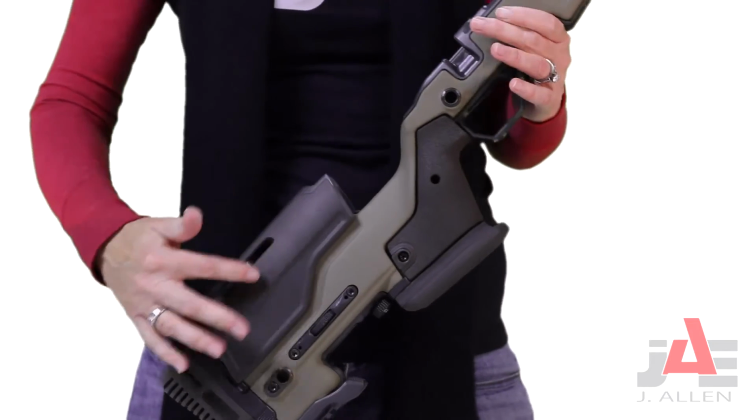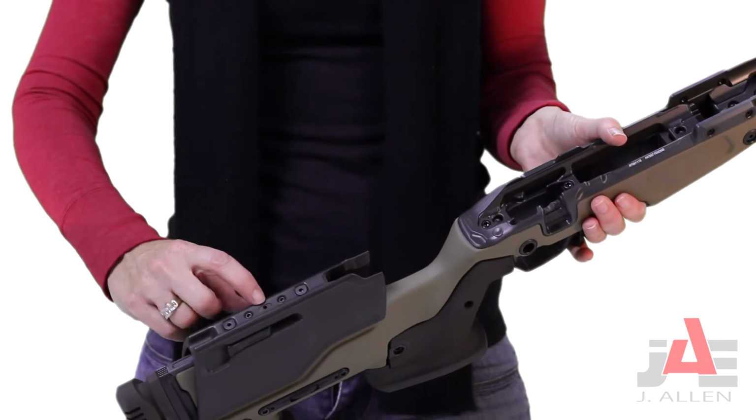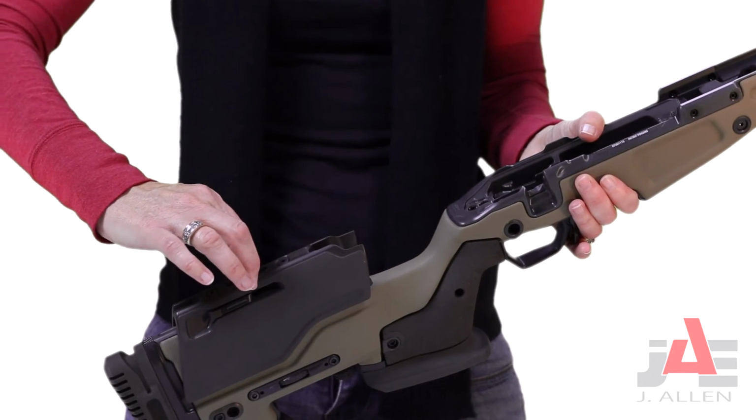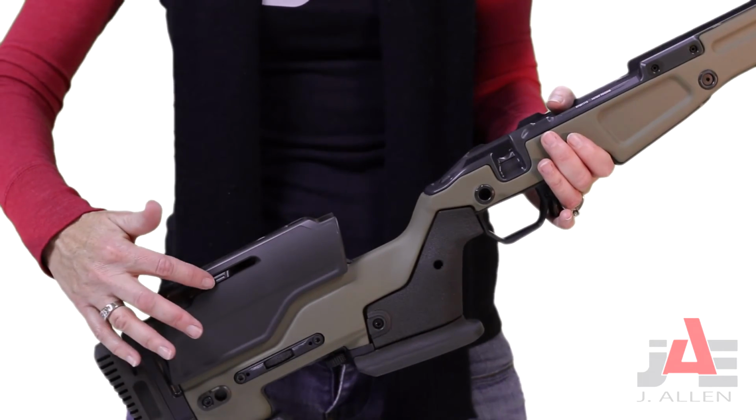Another thing that can happen over time is opening this lever a bunch of times. If it starts to flop around and get loose, there's an adjustment set screw inside here. You just turn that a little bit clockwise. That'll tighten it up and get the right pressure on the lever.